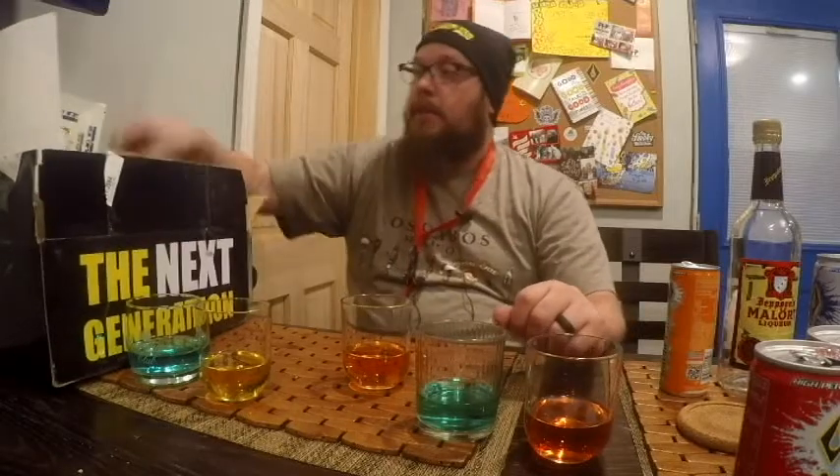We're going to have to give it a special cocktail name. All these things have crazy names like Spiked Ice, Viking, One Night Stand, Liquid Twist, Iced Sunset, Bottoms Up, Spiced Pulp. Malort is like a Chicago beverage — you can see the Chicago flag on there. So we're going to do something Chicago-y but also something citrusy and orange-y. Orange is like a color of the Bears, our Chicago team. So we're going to call this the Twisted Bear — Malort and Orange Liquid Ice makes the Twisted Bear.